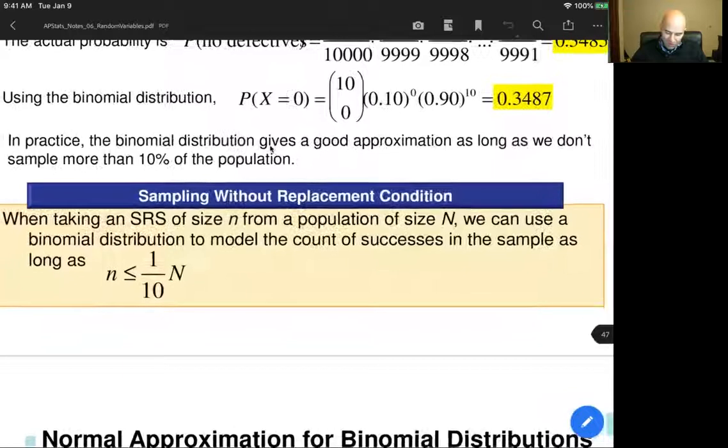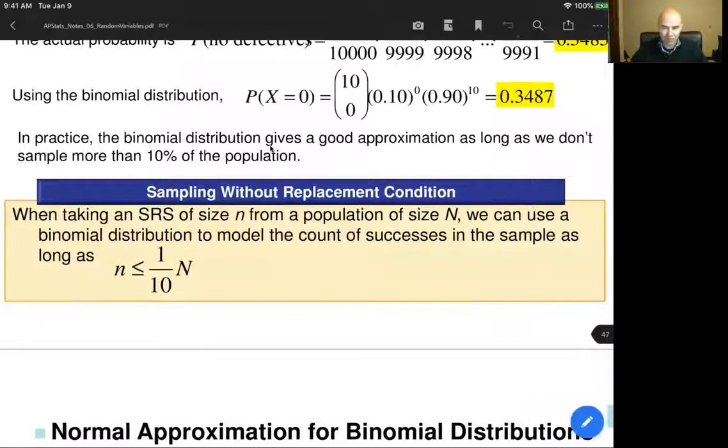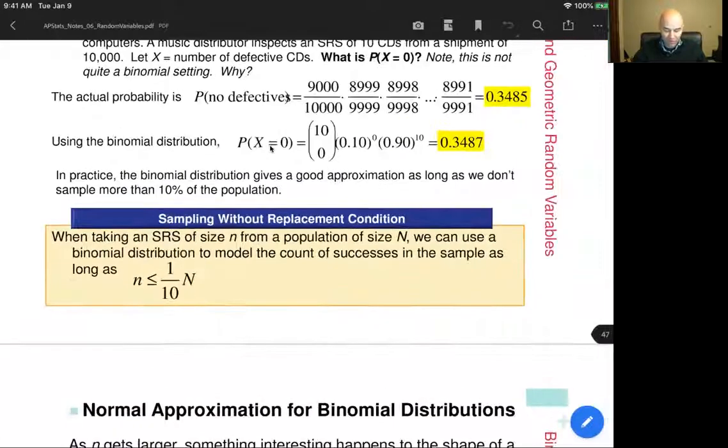However, in statistics, what we do is we say, well, things are generally independent or close enough to independent as long as the sample size is less than or equal to 10% of the population. So if you have 1,000 people in your population and you sample 100 or less of them, we will say that's generally close enough to be independent. It's relatively independent. So statistics will allow us to do the formulas that require independence in this setting. That's called the independence rule. It's not perfectly independent, it's virtually independent.